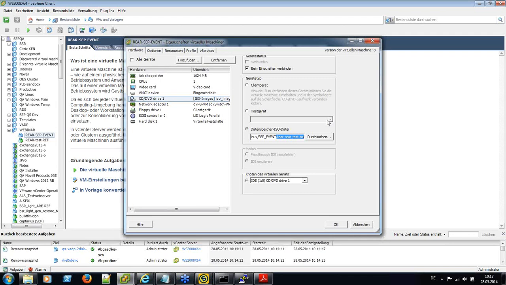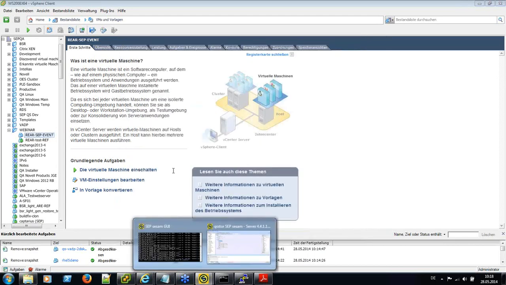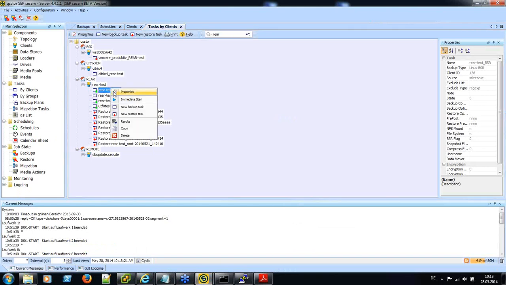It depends on how your environment looks. There are several options during the backup. If you choose to keep the ISO image on the running system and you want to burn it on CD immediately, that's possible too. Or if you have to restore the data, you can restore it to another Linux system which is running and then burn it to CD-ROM or whatever. So that's up to you. I just skipped the step. I can show you in the graphical user interface. It's basically just a regular restore of this ISO image. We're going to start a new restore task.